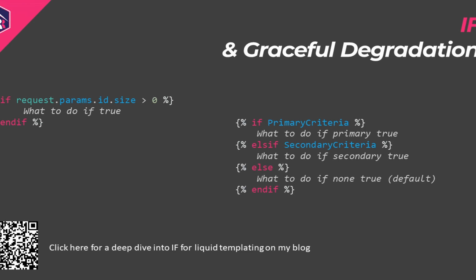The example on the right just shows that we can extend this further. So as well as our primary criteria for the if, we can have as many branches as we like using elsif. Do please note it is ELSIF, that's not a typo, so it's not else if as in two words, it's else if condensed into one. So we can have as many branches as we wish, each with separate criteria, and then we can also provide a default action, else. So if none of the other criteria have been met, what do we do?